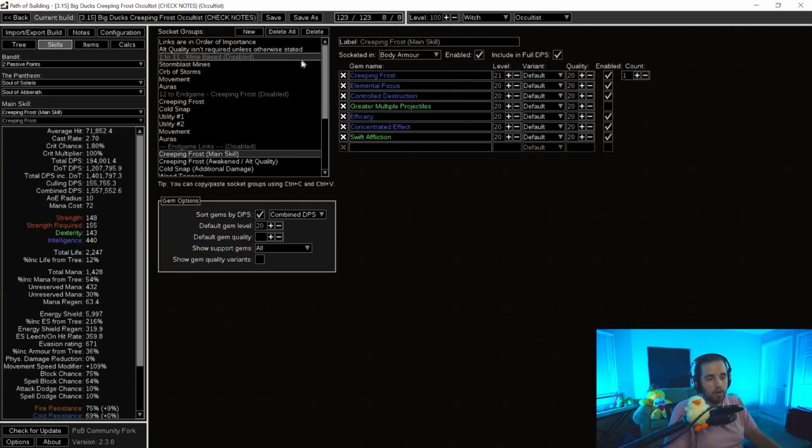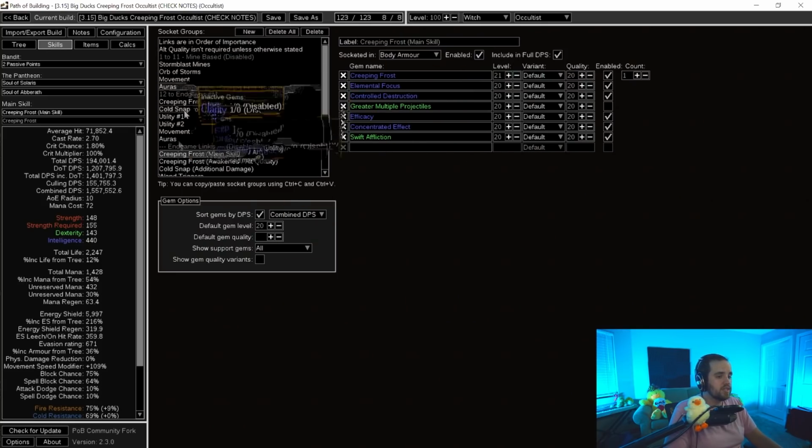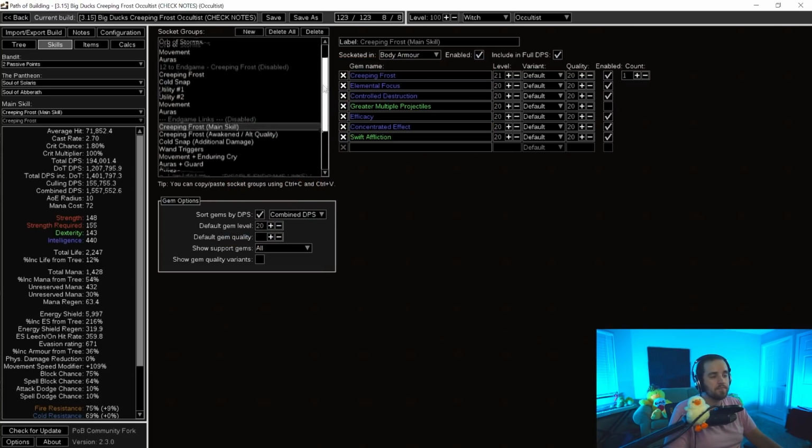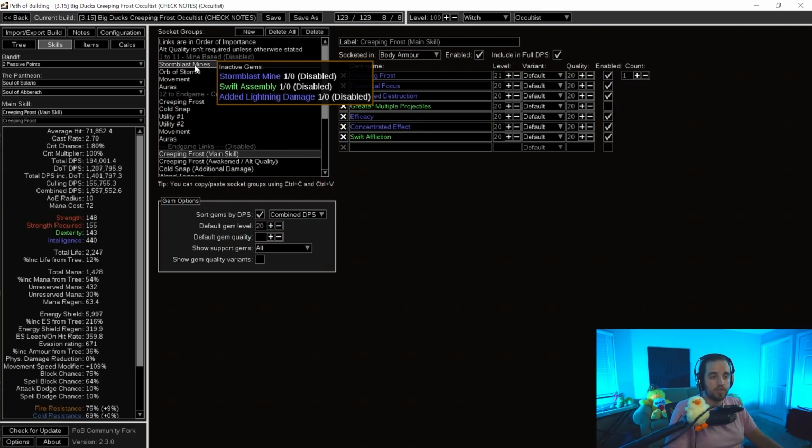Now, there's a bunch going on in here. We have multiple sets of leveling skills, as well as the different in-game links, as well as the low life links. So initially, you're going to be leveling with Stormblast Mine from levels 1 to 11. This is just a very solid ability. You could use Freezing Pulse if you really wanted to, but I prefer Stormblast Mine.